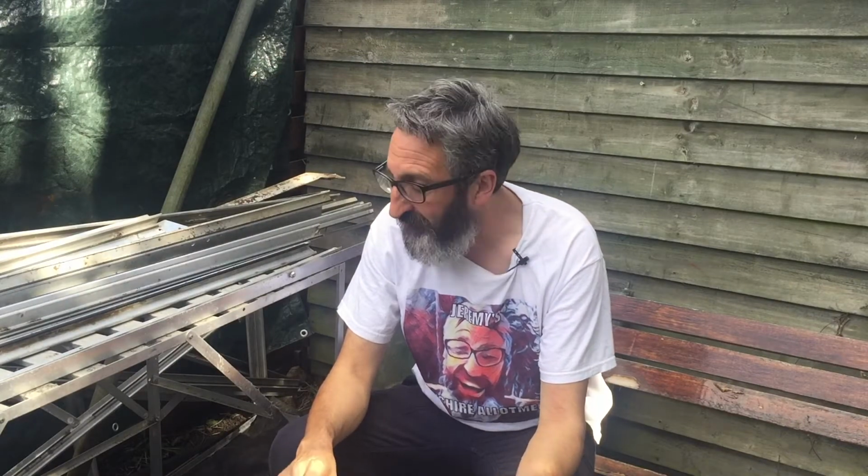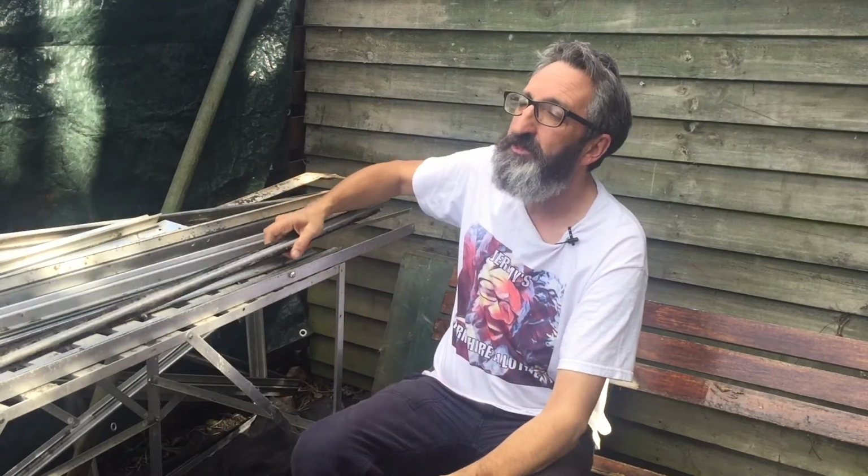I've broken a few panes of glass, but it's been outside for 10 years apparently, and the glass gets a bit frail and fragile. It's thin enough to start with. It's fascinating, isn't it, when you have the pieces of a greenhouse? I mean, it doesn't look very much here at all, but these are all the pieces that will make the greenhouse up. I've got some longer pieces sat down there.